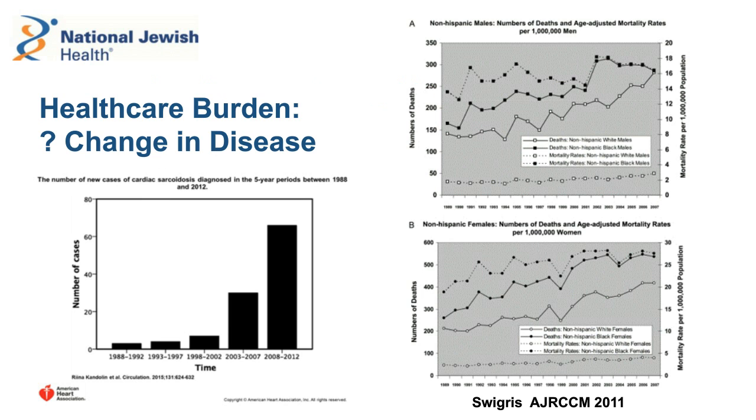So, when we talk about sarcoidosis, I think it's important to think about quality of life, because this is a disease that really can affect people's quality of life. And quite honestly, we don't understand the healthcare burden really well. There was a study done by Dr. Swigris at my institution, and it's shown here on the right side of your screen. And he looked very briefly at the death certificate data that we have as a country amassed over a number of years and looked at different groups for the numbers of deaths and then the rates of death.